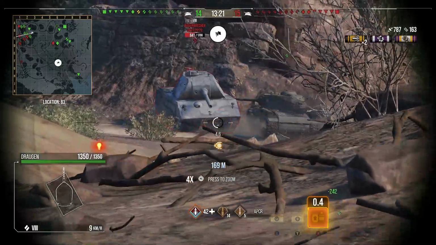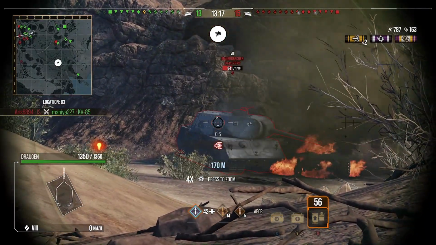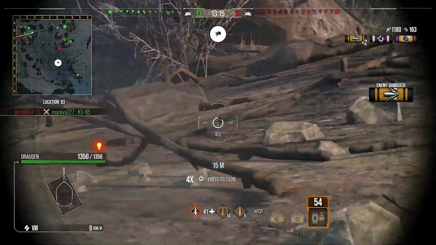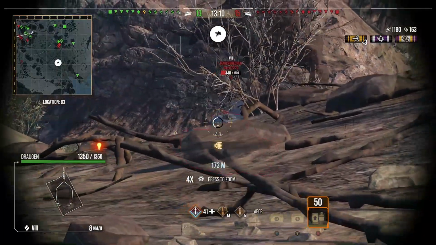I was a bit worried it wasn't going to pen just because of the angle the Maulbreaker was at, which is why I went for the track initially. Go for the side of his turret there, which does pen. I'm going to stick the APCR on this.